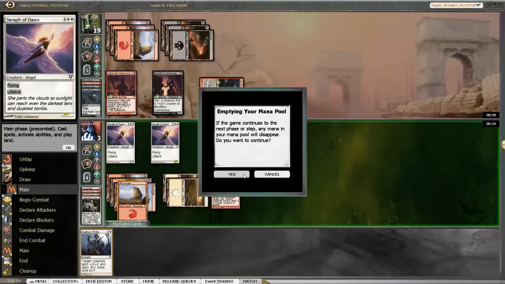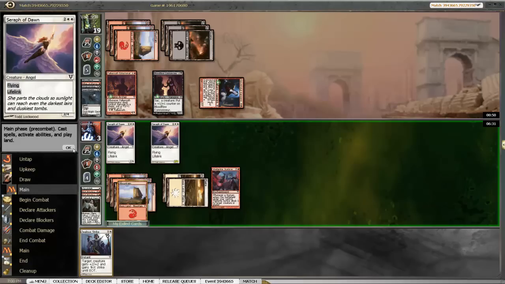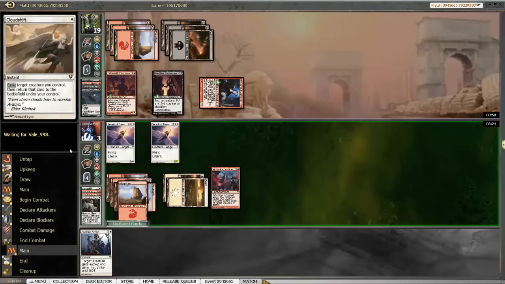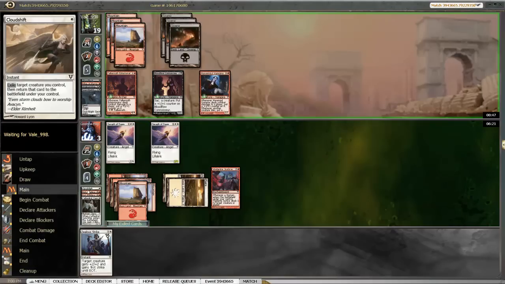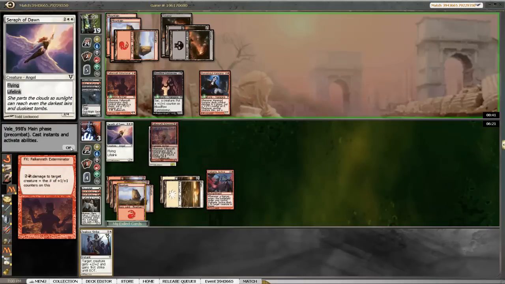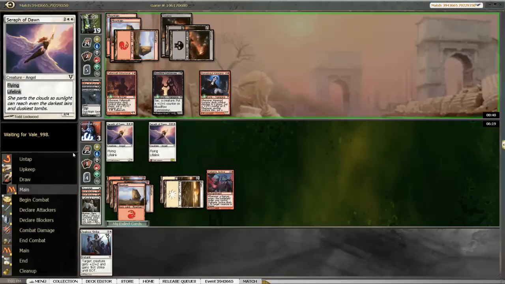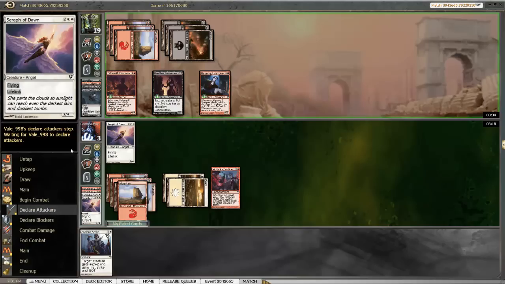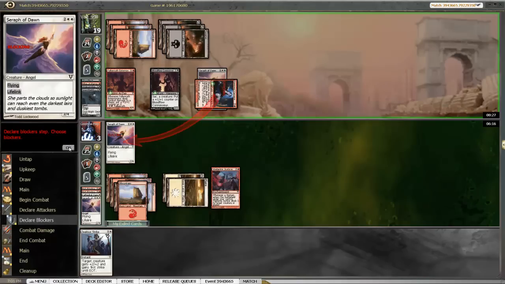Looks like we're just stemming the tide. I probably should have kept the Ringleader. Oh, cancel. No. Okay, I left the mana in my pool. That's not a big deal. Can't do anything with it anyway. I'm gonna have to leave both those back. I'm gonna have to chump block with one of them. Yeah, it looks like we're definitely paying for that play earlier on. Oh yes, he has enough mana to deal 6 damage to one of them. So that puts us into an even more precarious position. Chump block that. So it looks like we're going to lose this match.